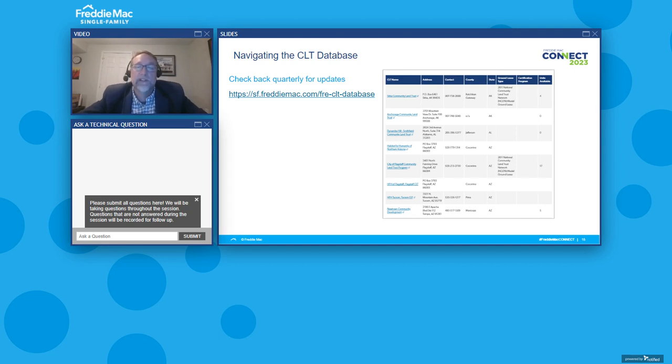This will give your originators who serve that marketplace an idea of how many transactions may be available in the market over the next 6 to 12 months. All of this information is self-reported by the Community Land Trust, and we do update it regularly as we perform outreach to the Community Land Trusts to make certain that information is accurate and up to date.